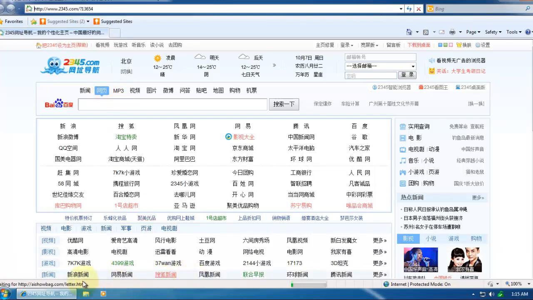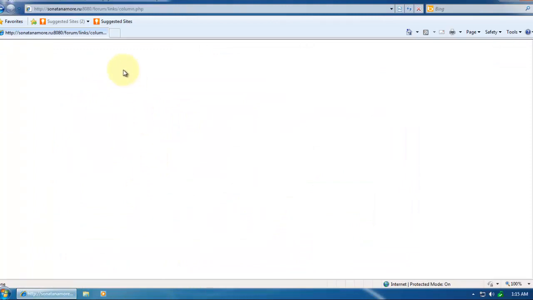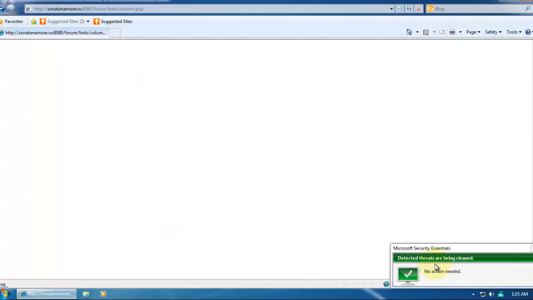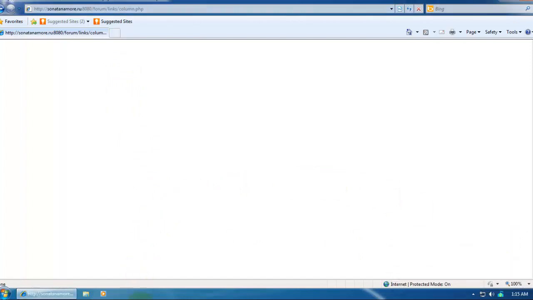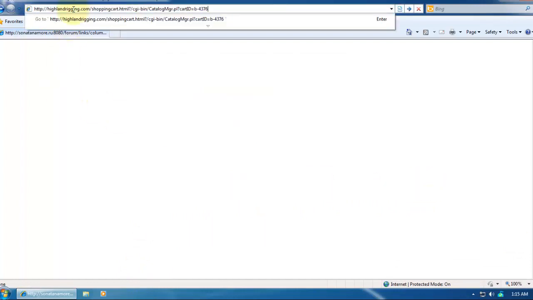Now these are also verified. This thing's going to drop a file, and it probably has already dropped it. But it was caught by Microsoft Security Essentials and removed. So that one did get caught. Here's one more exploit.